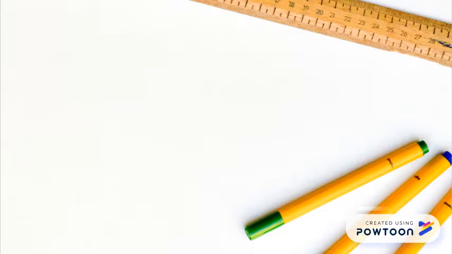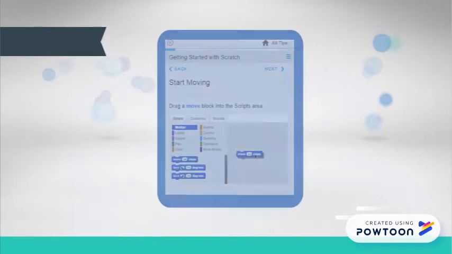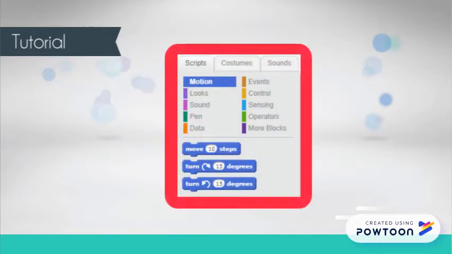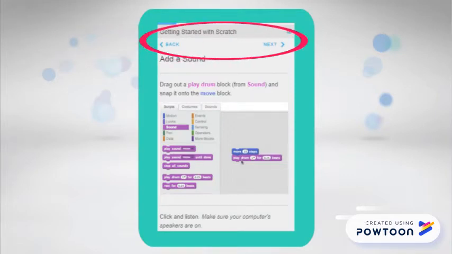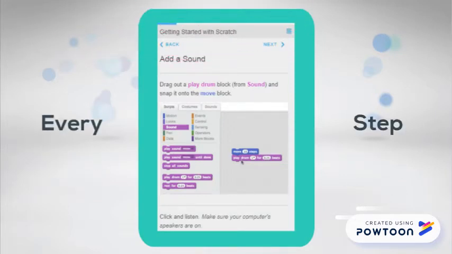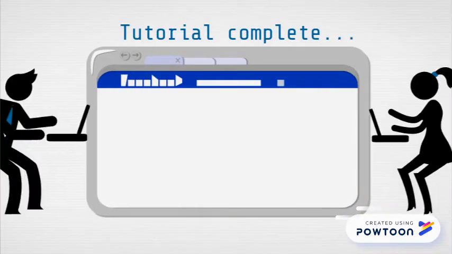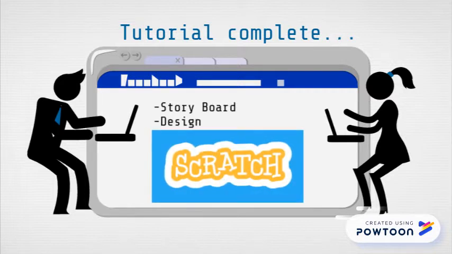To learn the steps of coding, students will be asked to complete the coding tutorial on Scratch. This tutorial will review the Scratch Coding Studio, where to find various resources such as backgrounds and avatars, how to use organized tabs that give coding blocks for specific actions in the software, and examples of how to use and execute basic commands of code. Students will have full control over the tutorial, and for every step of the tutorial, students will have a visual preview of what they are supposed to do or click. Once students have completed the tutorial, they will begin working on their storyboard, design, and code with Scratch.